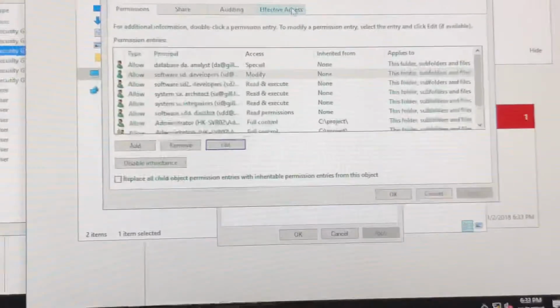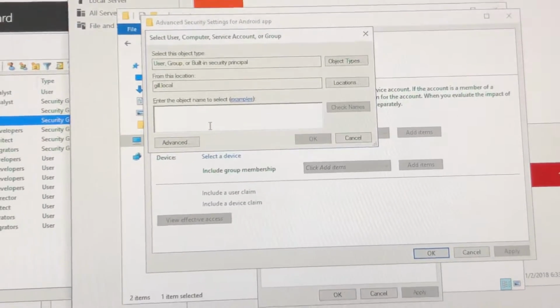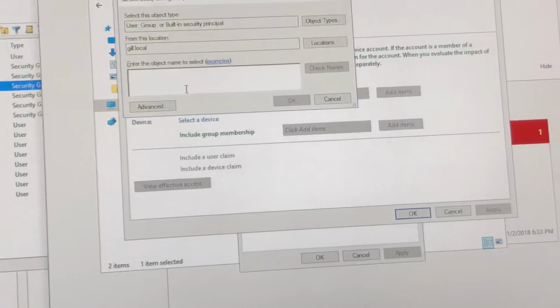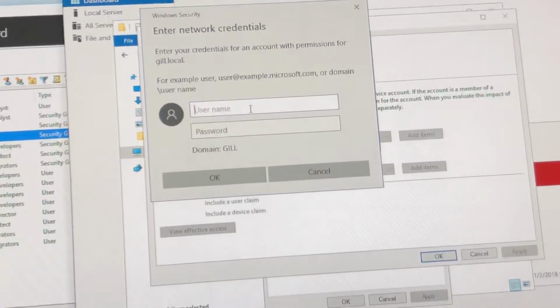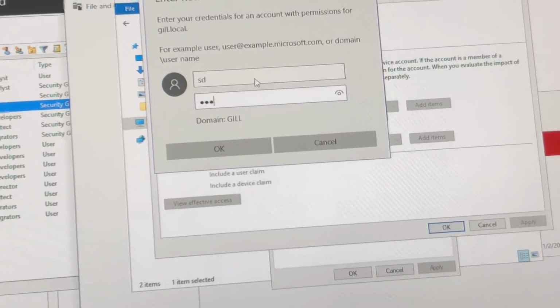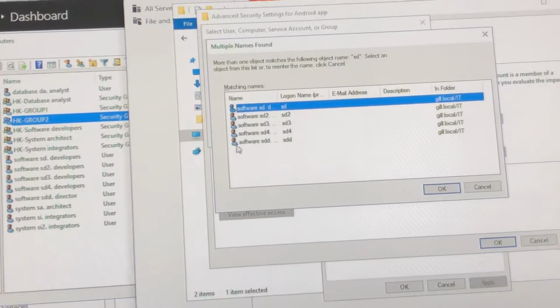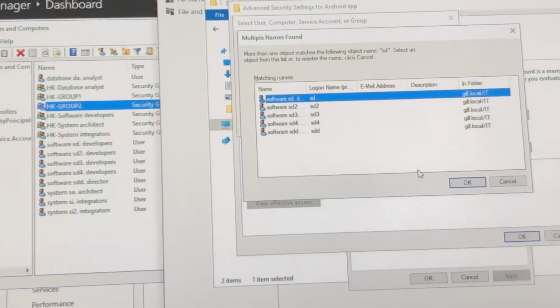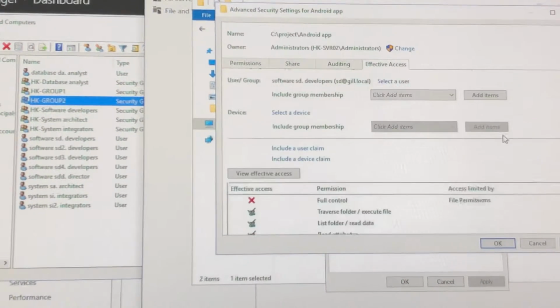Now see. Go to Effective Access, then select a user. It will ask for an object name. Then it will ask for a username and a password. Just put your username and the password which you gave. And these are my users. Select this one, then OK, then View effective access.